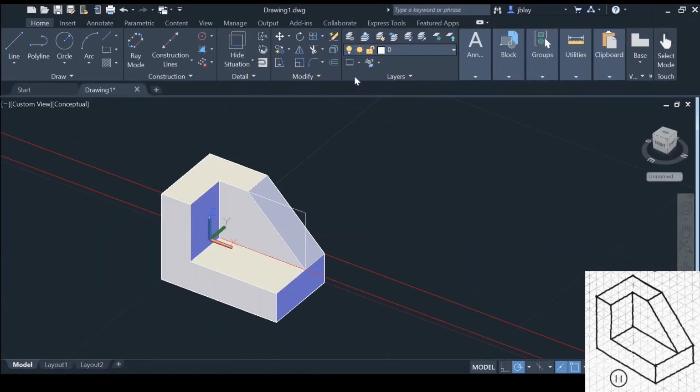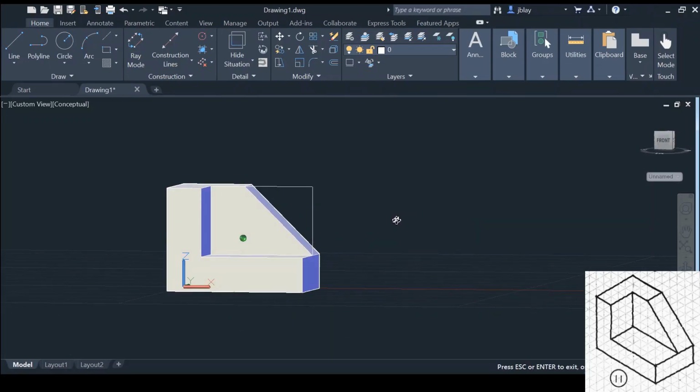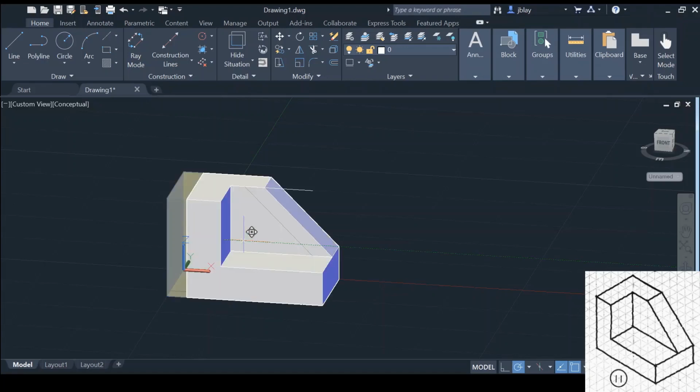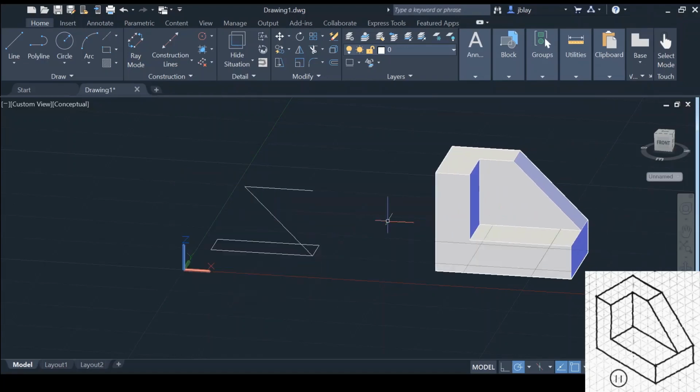Now, the one thing about press pull that's a little bit annoying and different from extrude is when you extrude, the original lines go away. But when you press pull, the lines you used in order to intrude remain. So what you can do is you can actually go through and delete them. What I like to do is I'll use the move command and I will select the whole object and kind of move it to a different spot and then just delete any lines that are left behind.